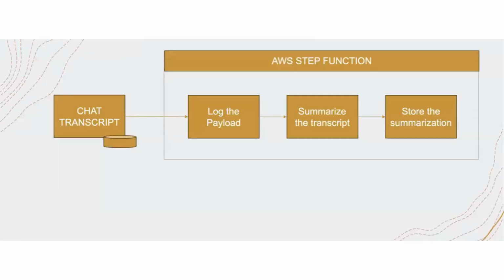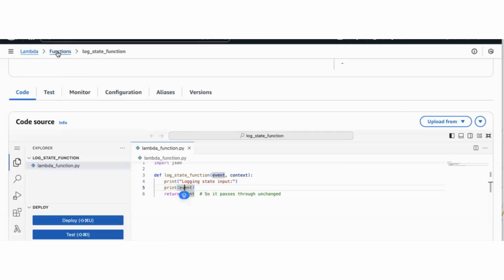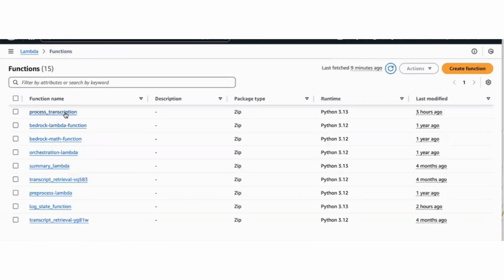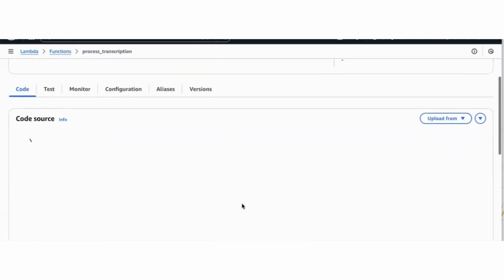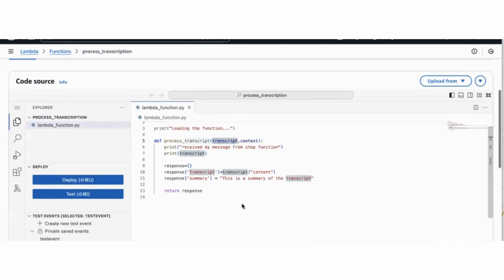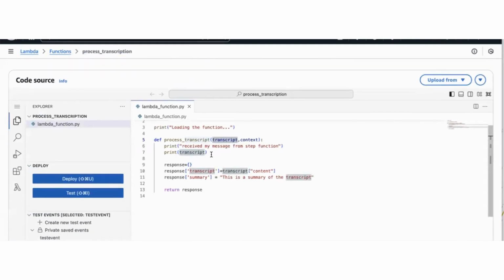That is this Lambda. The summarization one is a process transcription, which takes the payload. The transcript is a payload. I just print the transcript, and the transcript is actually a JSON payload, and within that I have a content key, which has the content of the transcript, right?